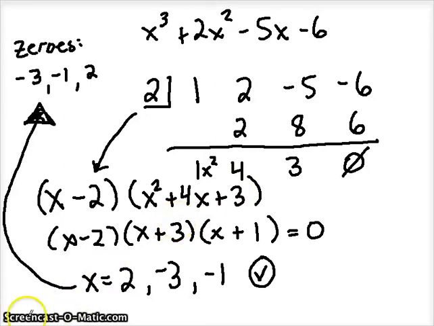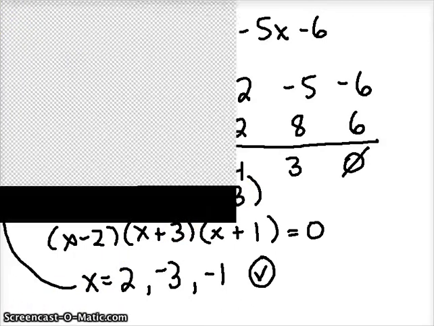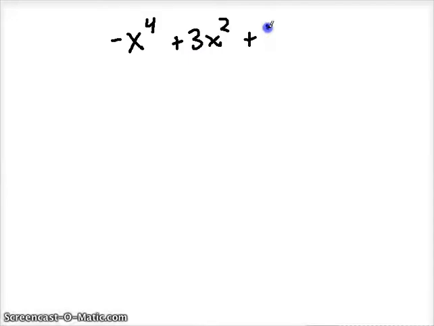Alright, let's do one more example, a little quicker this time. I'm going to show you something that you might see which makes it a little bit trickier. Let's say we have a function that looks like this. Notice that my function is skipping some degrees here. I'm skipping my x to the third and my x to the first power. Keep that in mind, because we're going to have to do something different when we synthetically divide.